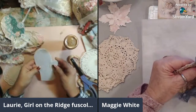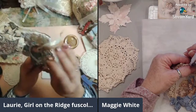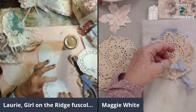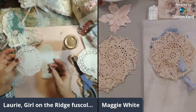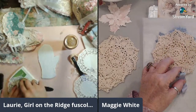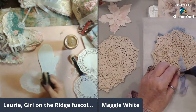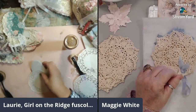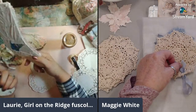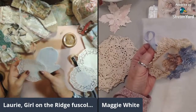All right, so I got my other mittens. So this one I did the quilt. I think I did. No, it goes that way. So this one, let's see, I'll use a paper doily. Just so you guys, I don't want you to have to go out and buy anything. I mean, just look around your desk and especially these paper doilies. You can find these in the dollar store. Especially now with all the cookies. I just took one. They have them at the grocery store, too. They're just more expensive than the Dollar Tree. See, I did put one on here, but I covered it up. So that was a little senseless. But let's see. I'll try to leave some of it.